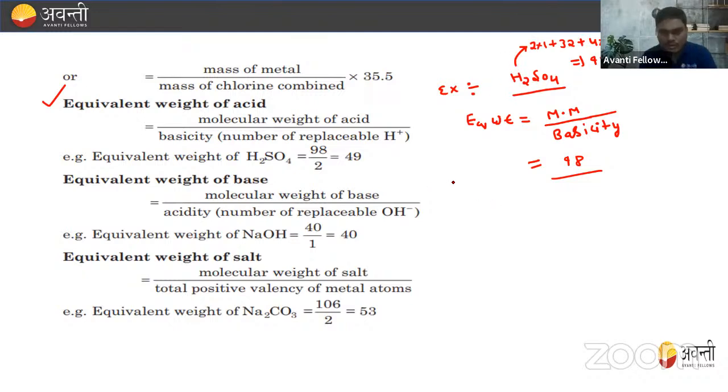अगर तुम इसका डायग्राम बना लो, अगर केमिकल बॉन्डिंग में we are going to study all this thing in the chemical bonding as well, कि how to draw the Lewis dot structure, how to draw the structure of the particular salt or the acid or base, right? Let me draw the structure for this.